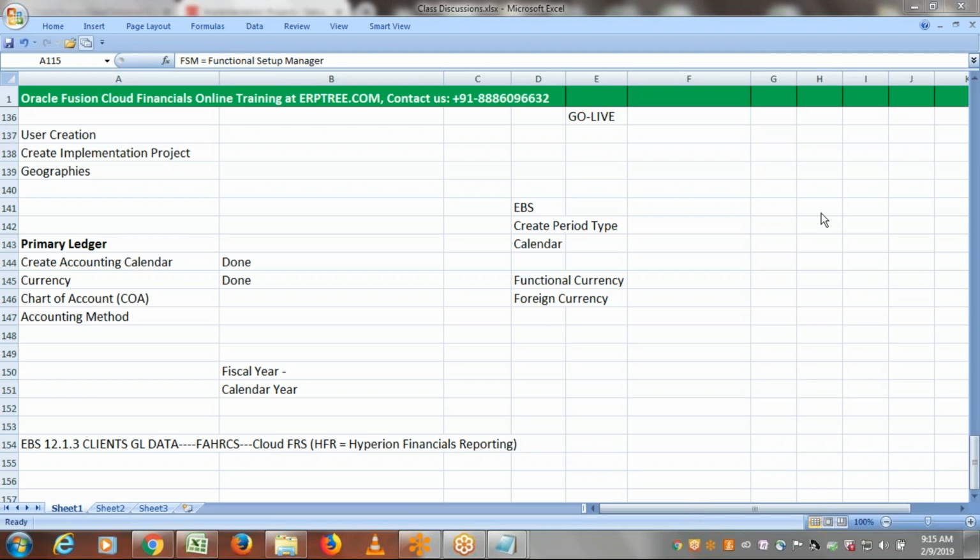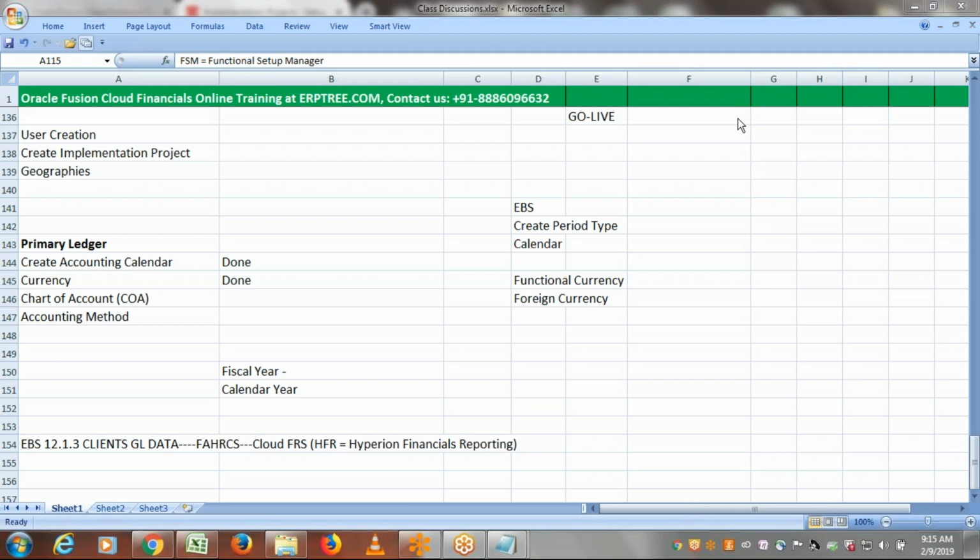The current system is EBS, but for India they have a localized EBS because all the TDS and everything applies there. They'll continue for India operations and move to cloud later.